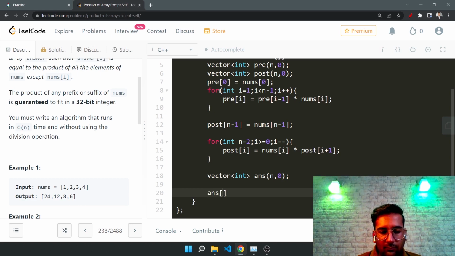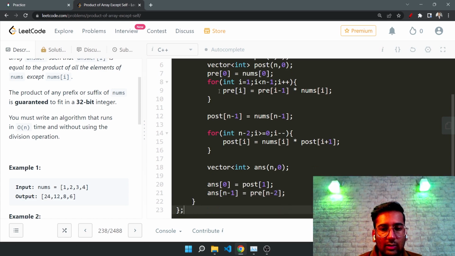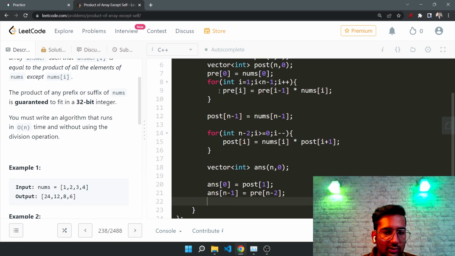So answer of 0 will be post of 1, and this is quite tricky, and answer of n minus 1 will be pre of n minus 2. This will have all the values we needed for answer 0, and this will have all the product needed for the n minus 1 value. These are the edge cases here.